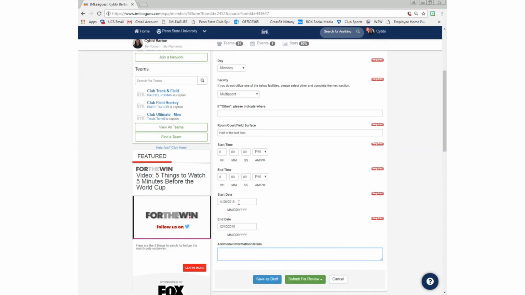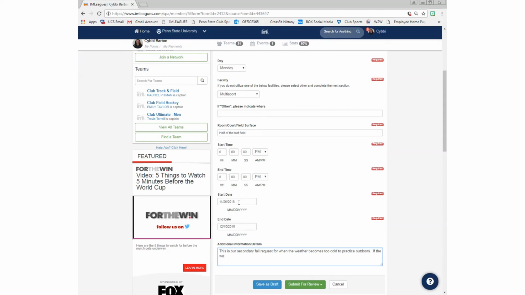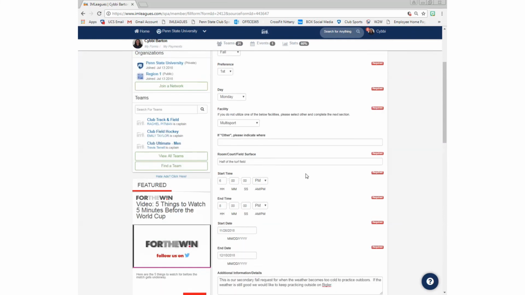And then at the bottom of it, you do have that additional information details comment section that if you need to fill out any information, like I said, that could be helpful for us. We have this section in here to avoid going back and forth with you and communicating with you. We want to make sure that we get these requests in as quickly as possible and approved as soon as possible. So if you do have information you think will be helpful, that will help us out a great deal. So this is to explain why we're moving into multi-sport at the end of the semester.